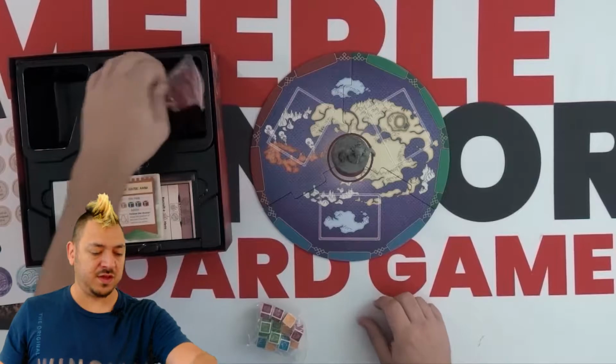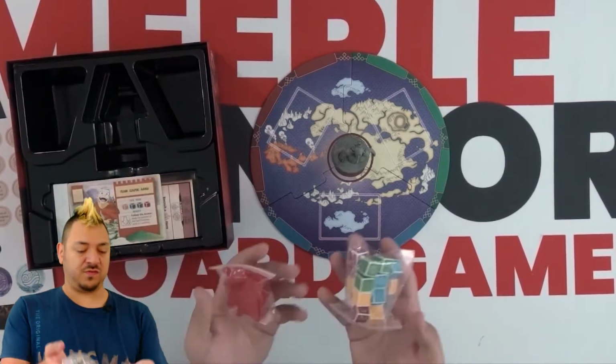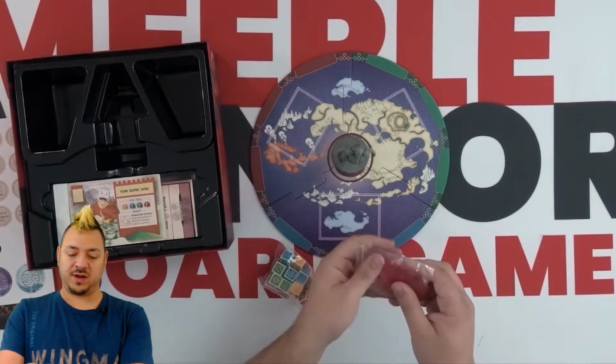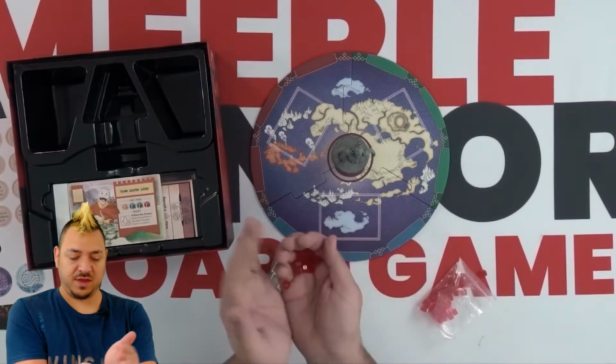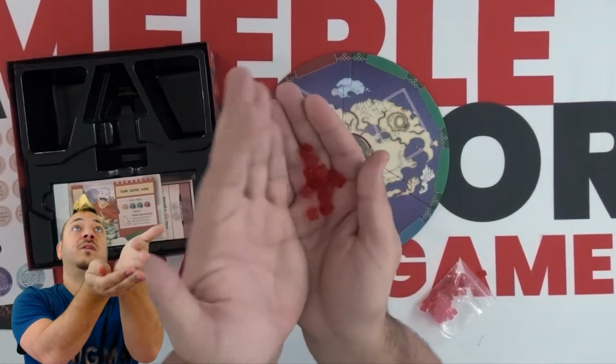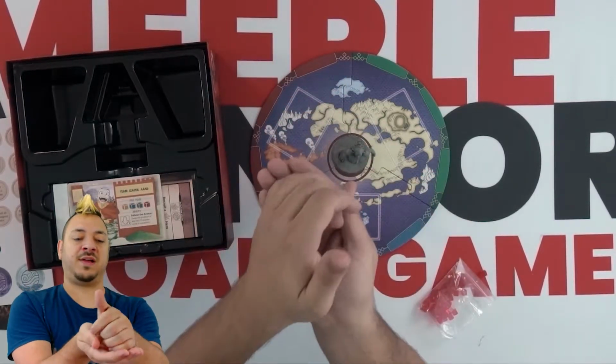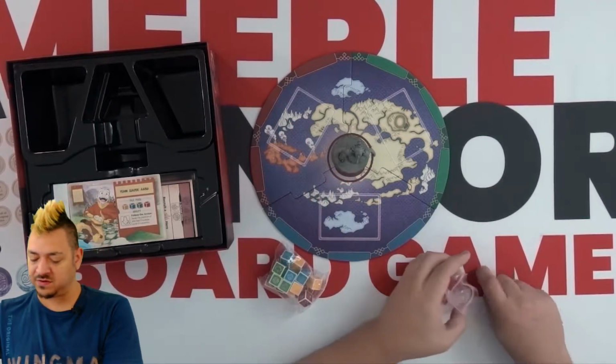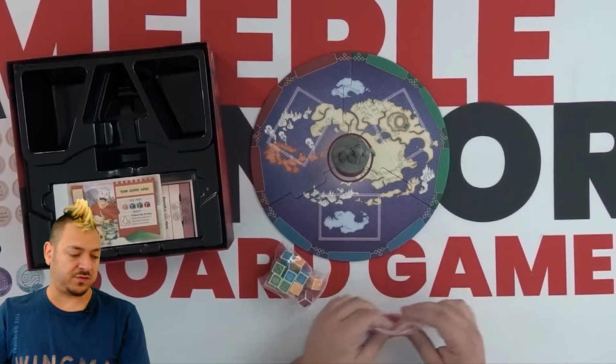Fits pretty well. We've got dice. We've got cubes. Let's take a look first. We've got some translucent red cubes. All right. So there you go. They feel nice. They're plastic. They're your standard red cubes, probably for damage and whatnot. So that looks really good.